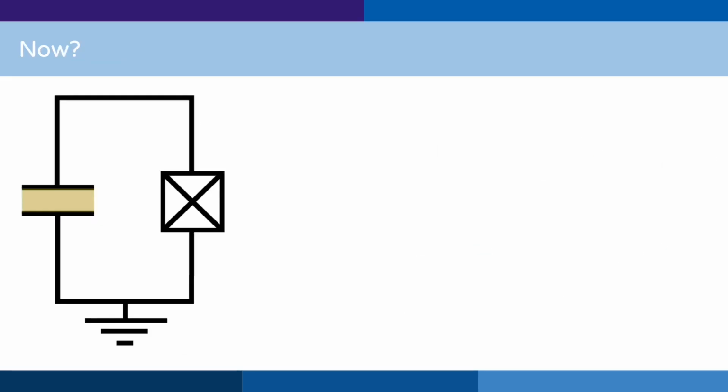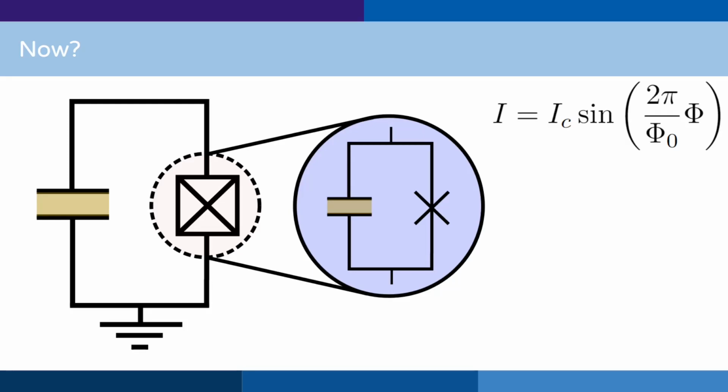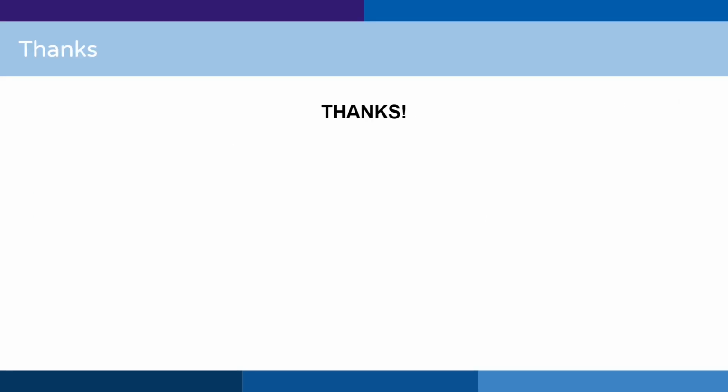Now what? Now the idea is to not make this video too long. The idea is for you to try to come out with this Hamiltonian using the same procedure as before and have the same result as we had. Just remember, this box is composed of a capacitor and a Josephson junction. So we have three branches. And just taking into account the current through the Josephson junction, you will be okay. So, okay, thank you so much, and I will see you in the next video.